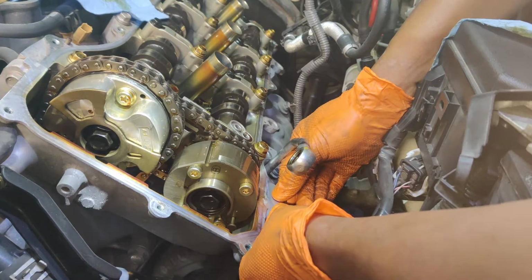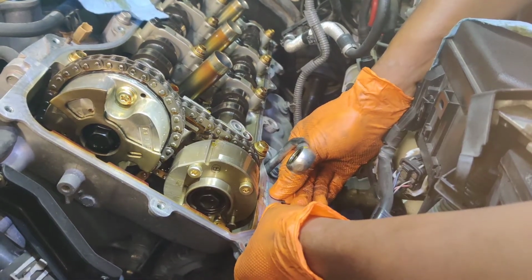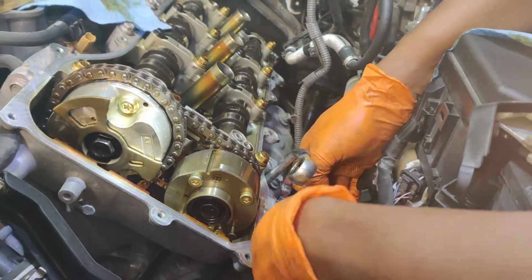Man, look at that clean engine. You're happy now. You made a good buy. Oh, yeah. It's a very good buy.